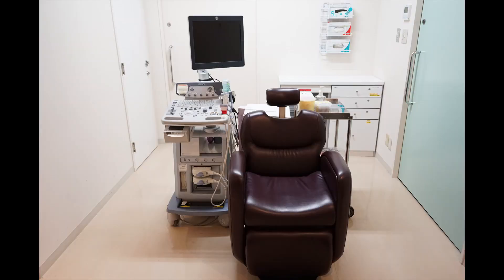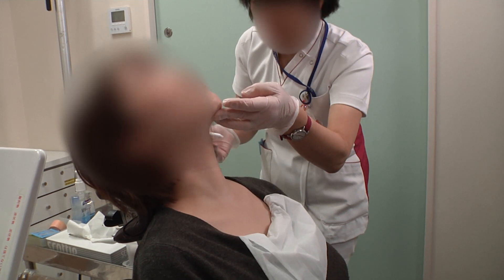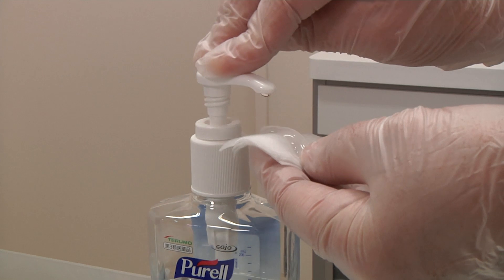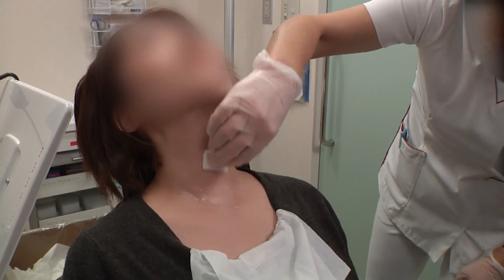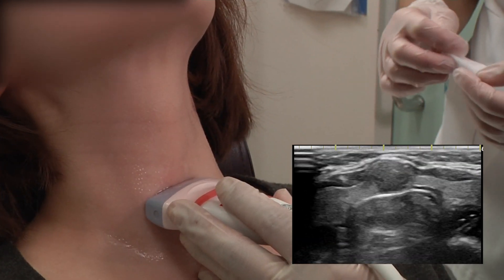This is our aspiration room, where the patients undergo aspiration cytology examinations while sitting on a barber chair. We ask the patient to look up at the ceiling. By keeping this posture, the thyroid mass is stabilized. The probe is covered with a condom, and abundant gelatinous antibacterial agent is used as ultrasound jelly. Afterwards, explore the area by moving the ultrasound probe to detect the thyroid nodule and press it using the probe.